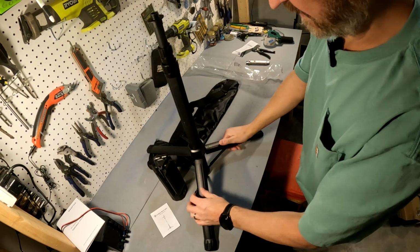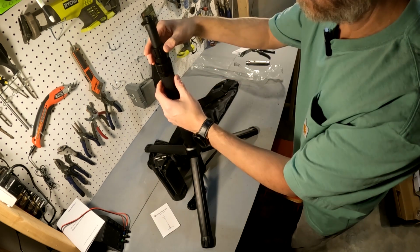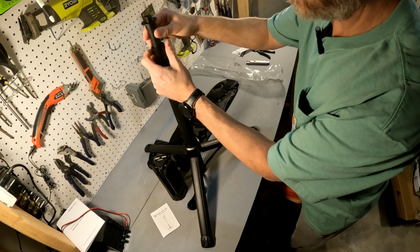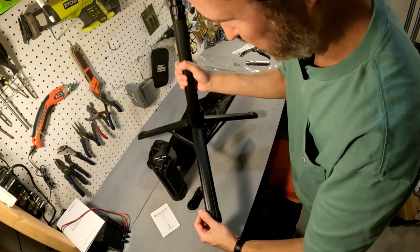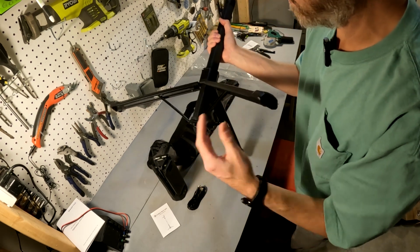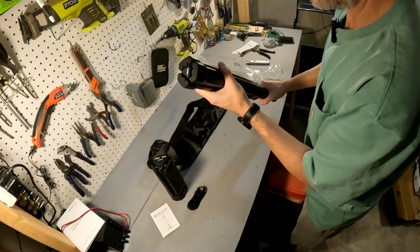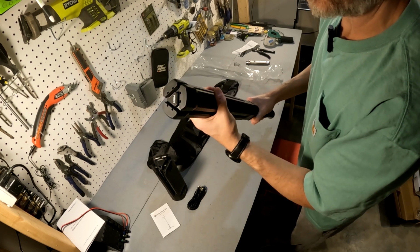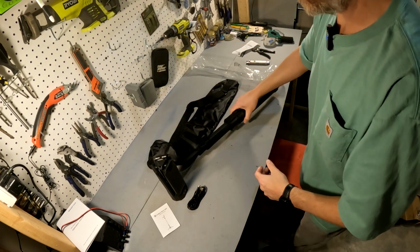So yeah, look at this. I mean, yeah, and this stand is actually really nice. The only thing that's plastic on it are these little tightening bolts right here. But it looks like everything else is metal, and then there's plastic feet at the bottom of the legs. And then yeah, then it just snaps back into place. All right, that's pretty nice.